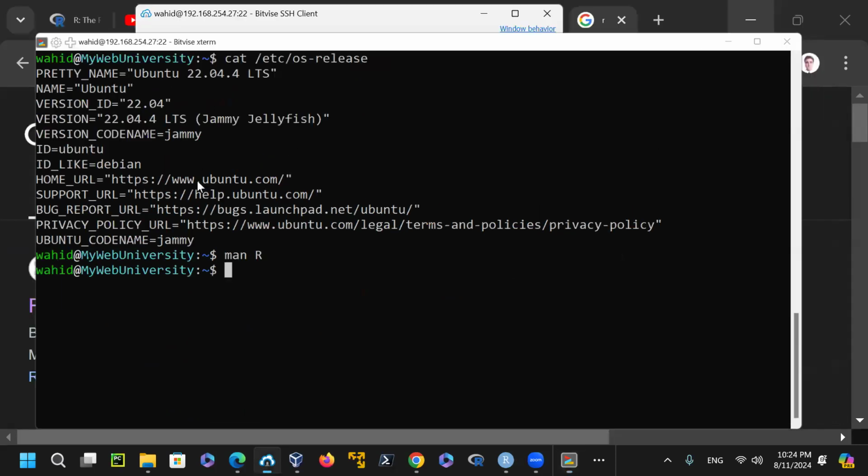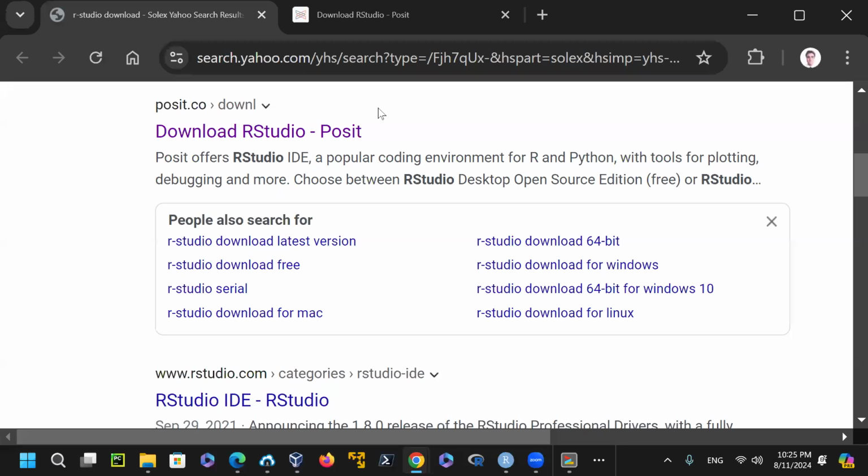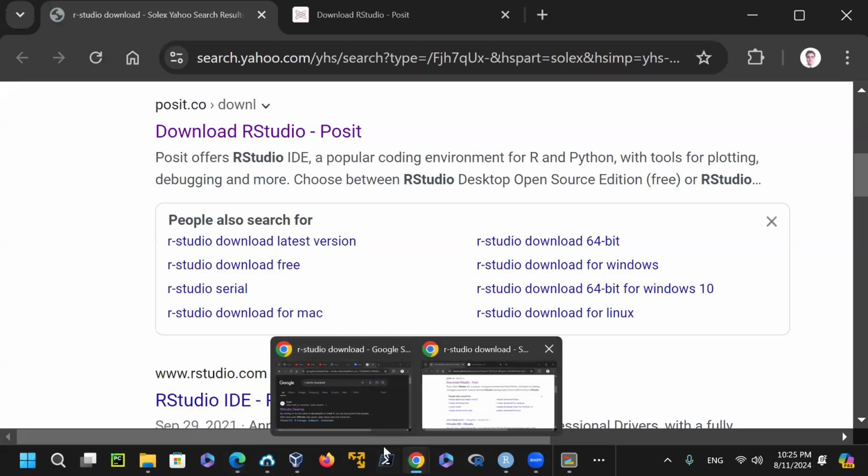So you don't have to be in front of a Linux machine in order to get some help on those documentation. All you do is just come in on the website.